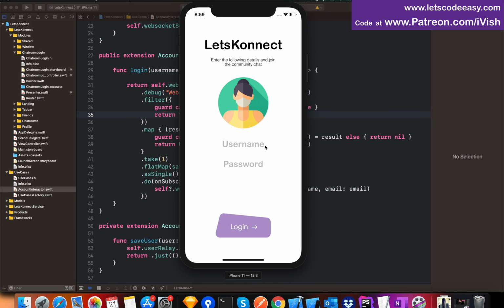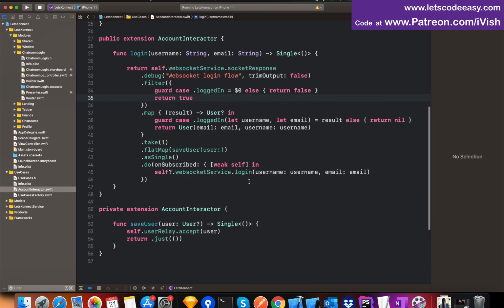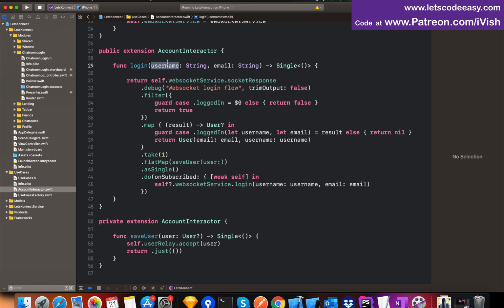So now it's showing username and password as the fields required, and if it is a valid one, it's going to enable. This is fish, so it's enabling right now. But whatever validation and whatever the call that we are making to the use case has to change. So let's change things around.